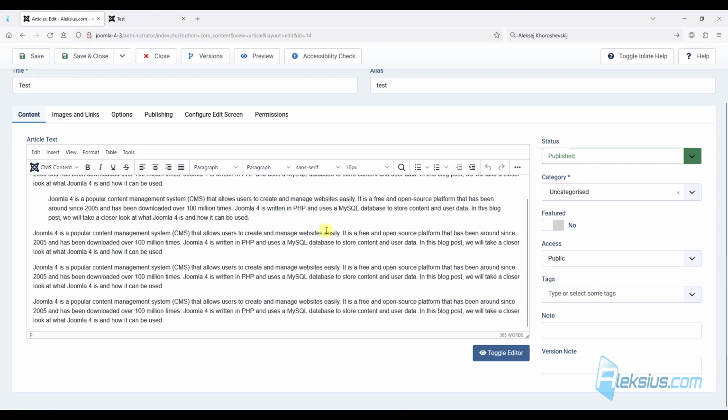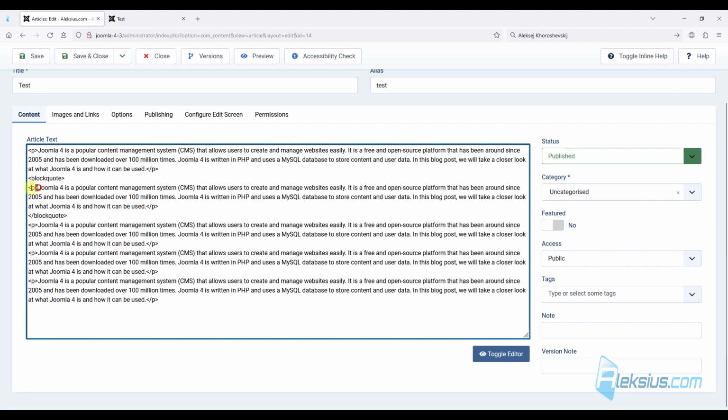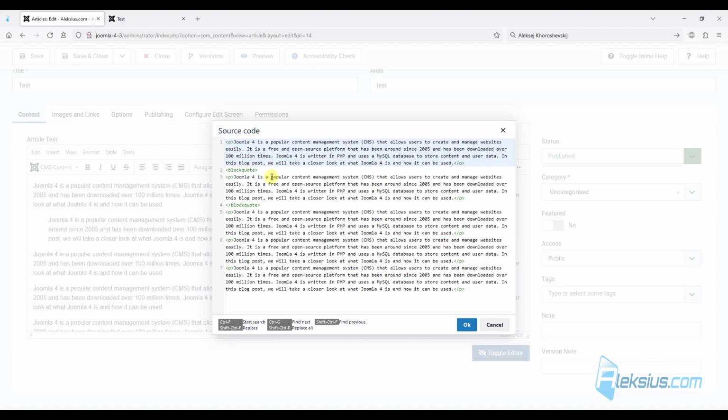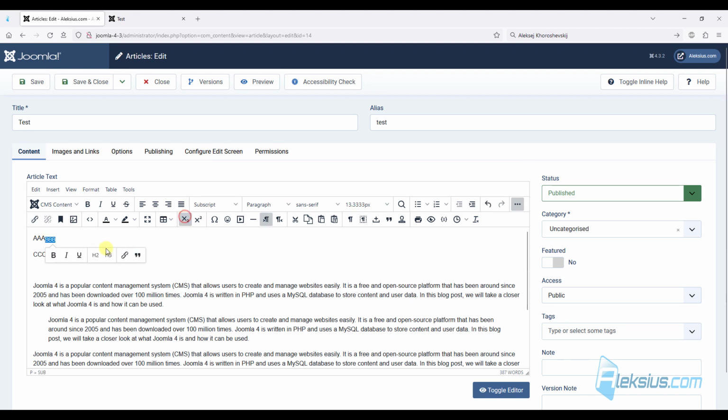In some cases you need to see the source code. You can click Toggle Editor and see some tags, or you can click here and select source code. Let's see how we create subscript and superscript text. For example, subscript and superscript.